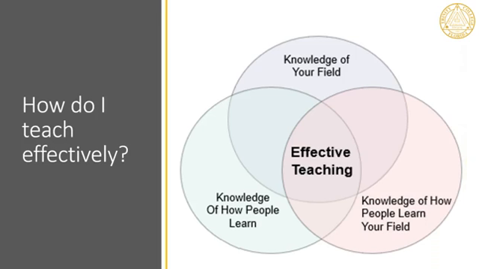So this Venn diagram comes from Stephen Chu. He's a cognitive psychologist, professor at Samford University. And I think this is a really helpful way to think about what makes a lesson, what makes a class effective or not. And it really lies at the intersection of three things. First, the knowledge of your field, of your academic discipline. It comes at the intersection also of the knowledge of how people learn within your field, so kind of disciplinary ways of doing things, of knowing. And finally, knowledge of how people learn.